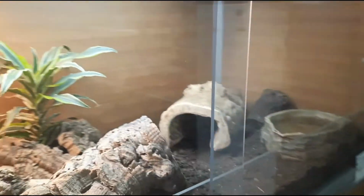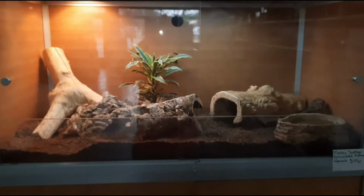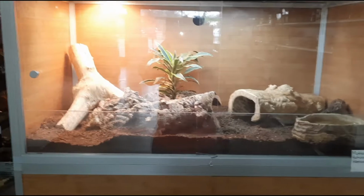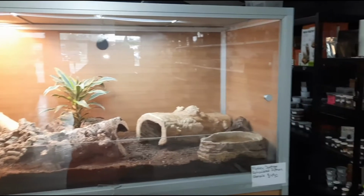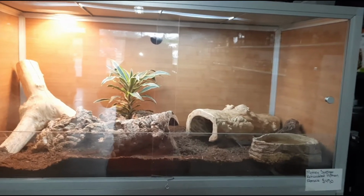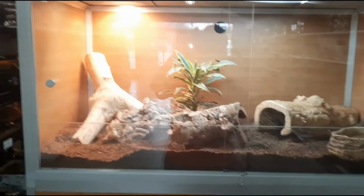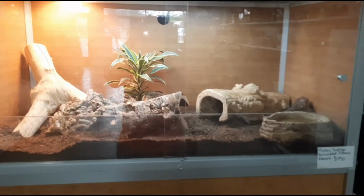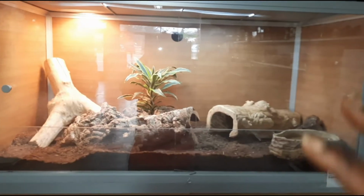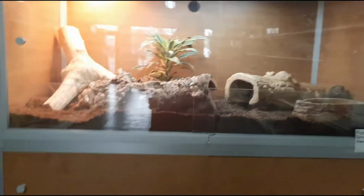But yeah, so this is one of those display cases too. It is also one of those Zen habitats. All the places I'm about to show you hereafter are all going to be kind of Zen habitats. So, I really like these enclosures. They're really just durable. They look really good. They're not that traditional, just black. They look sleek and just nice. I really dig it. You can really just make something look really naturalistic and beautiful in here. This one's pretty simple, but you have so much potential that you could do with something like that.